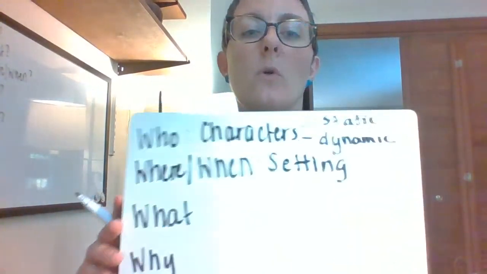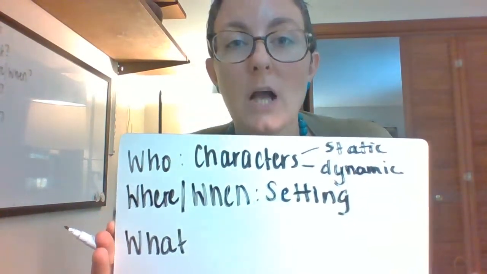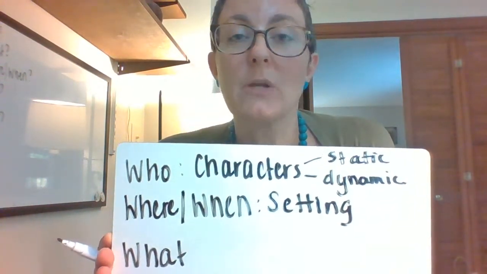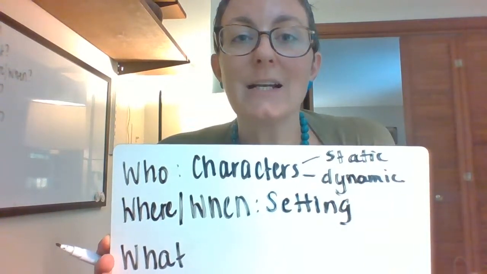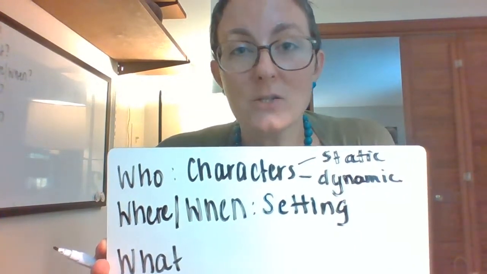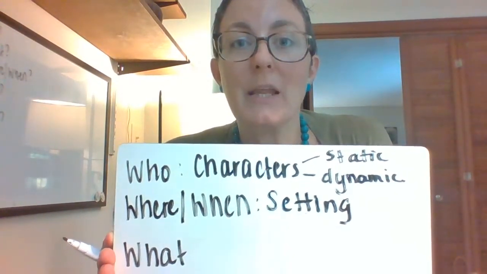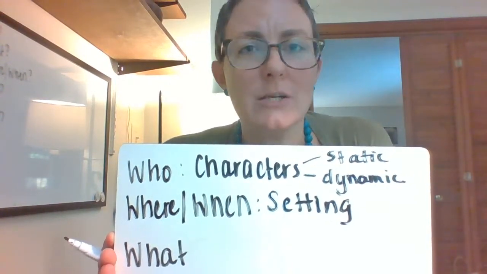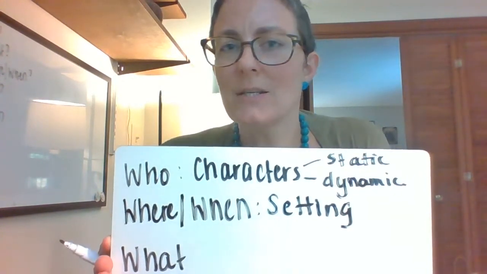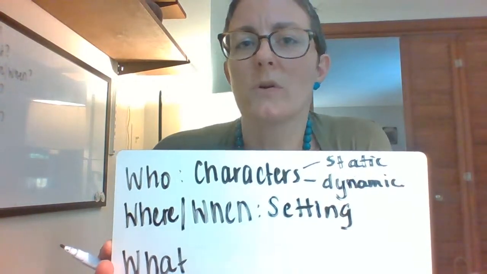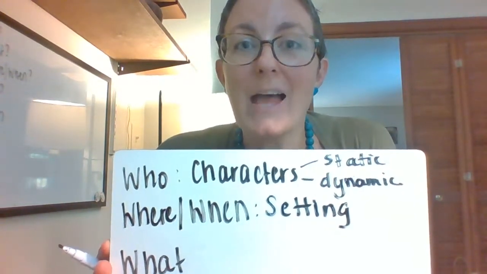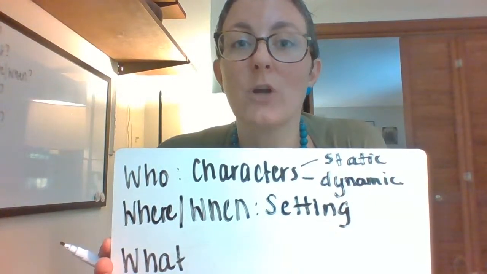Your where and your when is your setting. This is something that you all have heard of as well. Okay? And setting plays an important role in many stories. We're going to talk a little bit about The Yellow Wallpaper soon. The Yellow Wallpaper is classic Gothic literature. And in a Gothic story, the setting is paramount. A setting in a Gothic story is often something like your old haunted house, an ancient mansion, usually abandoned, lots of vines growing up the sides, sort of crumbling. That's your setting, and it adds really to your ghost story element of your Gothic literature.